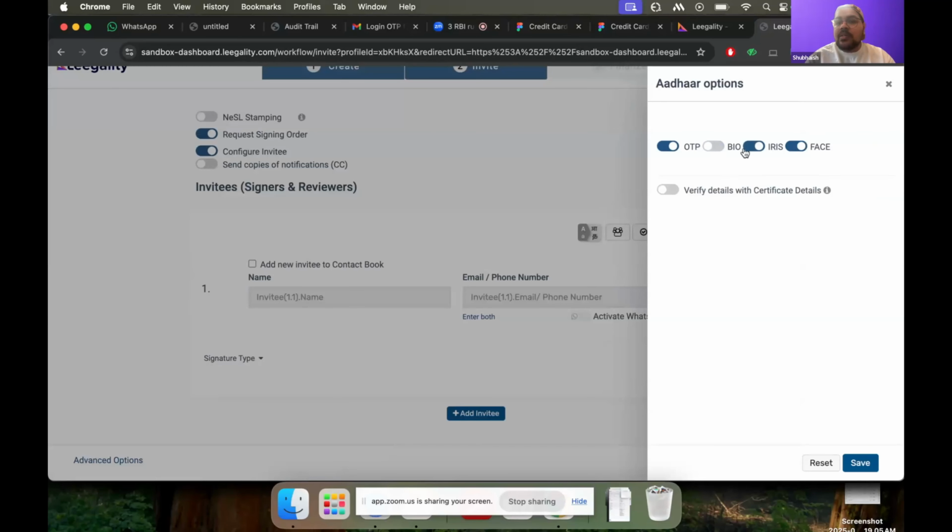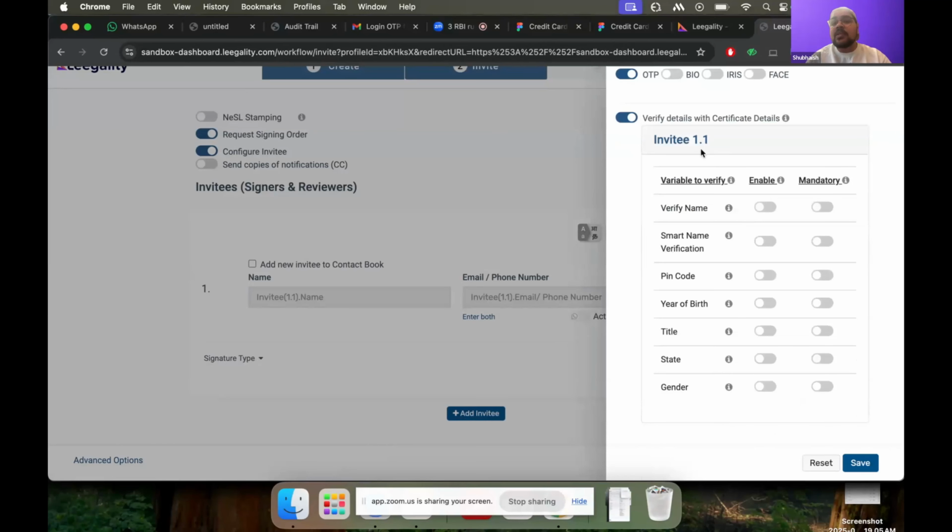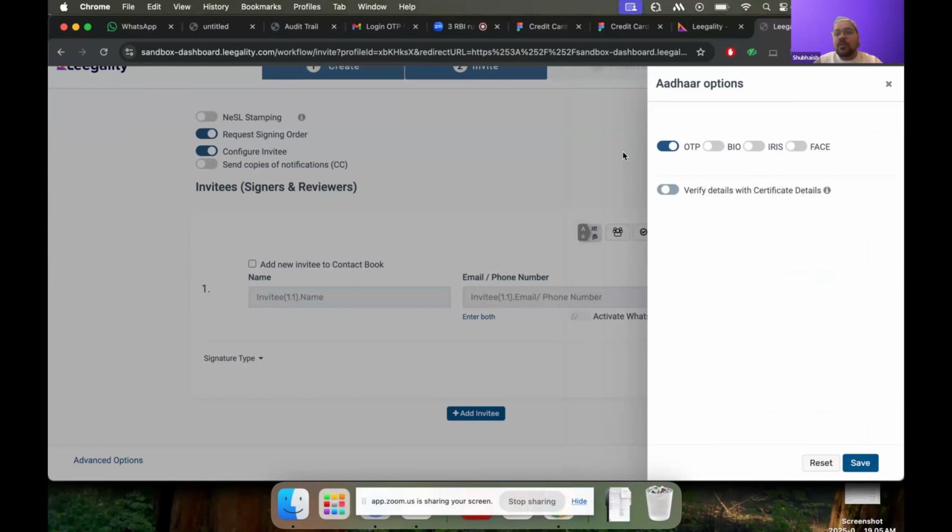So you have to enable Aadhaar e-sign for the signer. We'll do via OTP. You can also verify their details in the certificate generated by UIDAI. This is the smart name verification we were talking about during the presentation stage. Here you can enable the smart name verification, or you can also do a strict matching, whichever works for you. Or there are a bunch of other parameters that you can match with. A lot of times what we found is people, or rather bankers, they prefer using smart name verification in addition with one of these other parameters, so the fraud prevention is quite fail proof, right? So I'll just click on save.